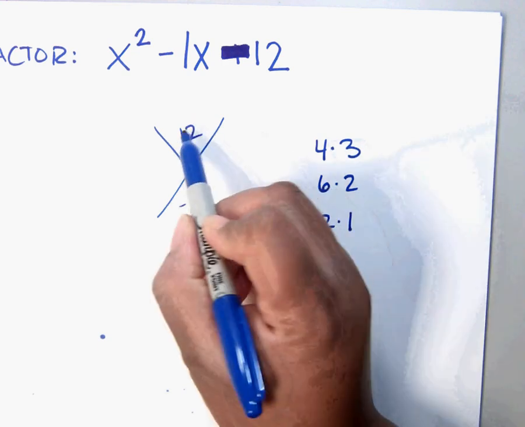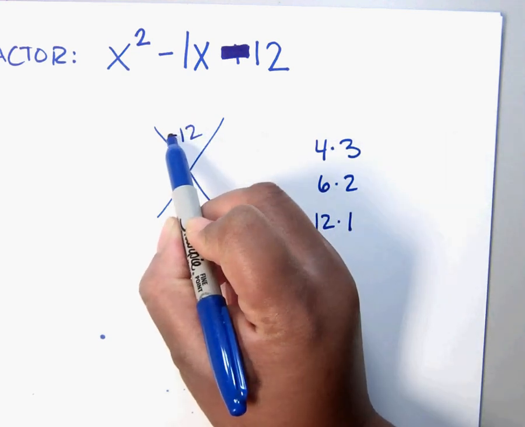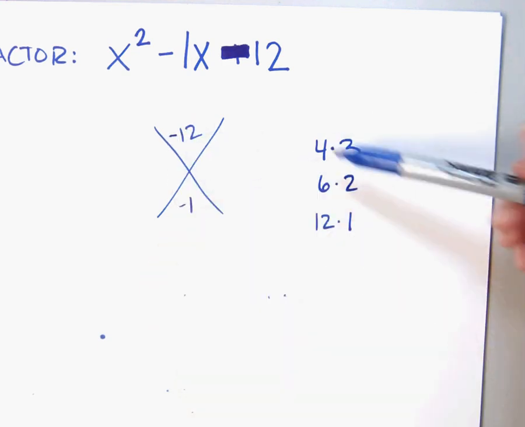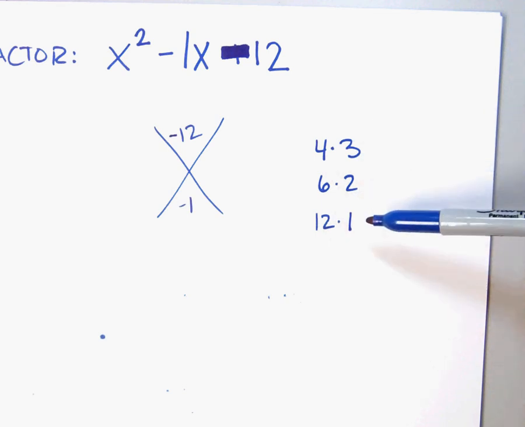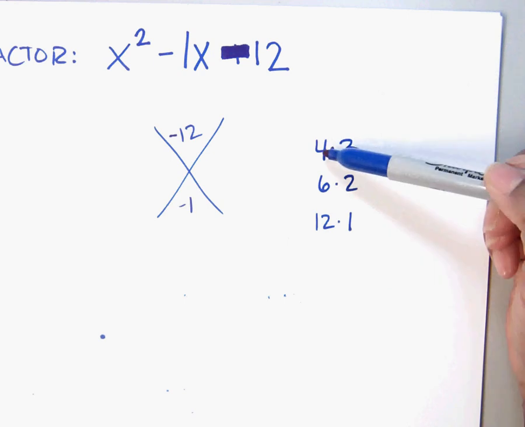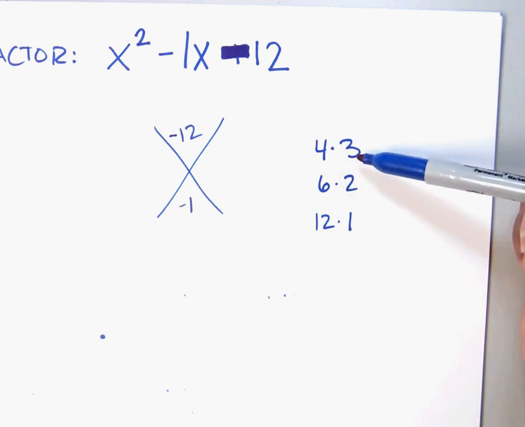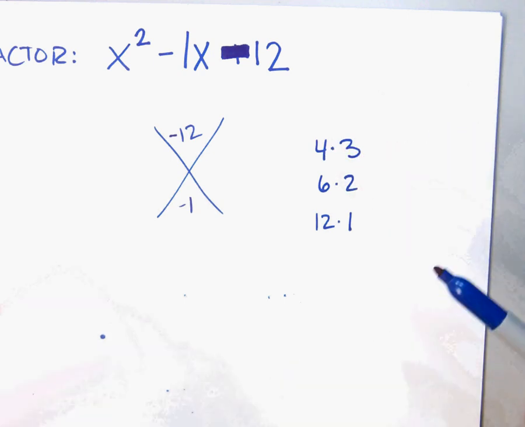The 12 at the top needs to change to what? Uh-oh, that changes our problems over here, doesn't it? So what needs to happen here? Make all of them negative. Okay, if I make this one negative and that one negative, no, not 12. I need 1. Good job, just one of them.